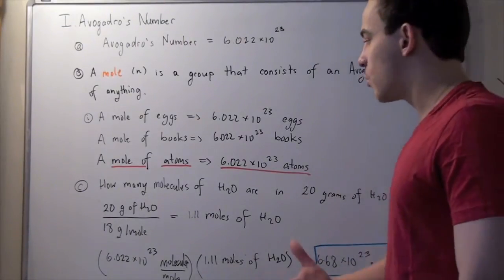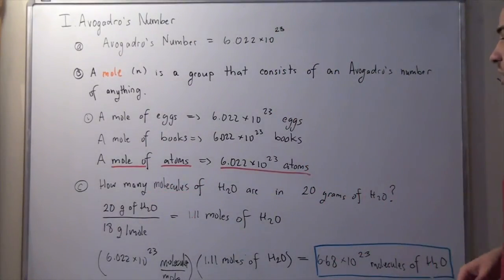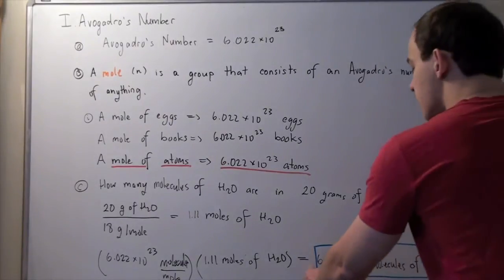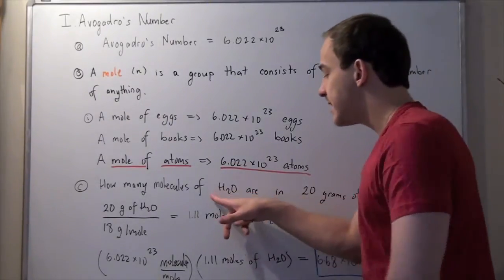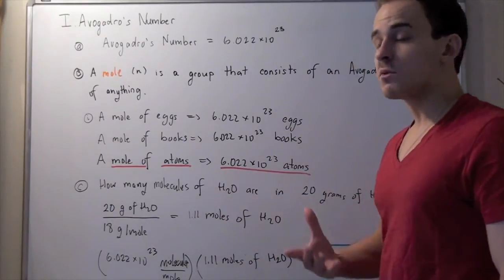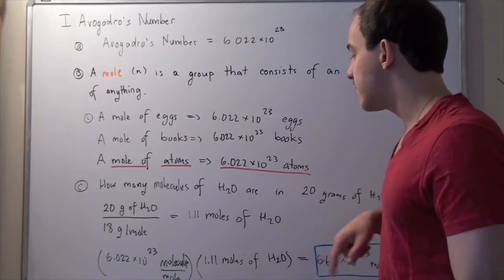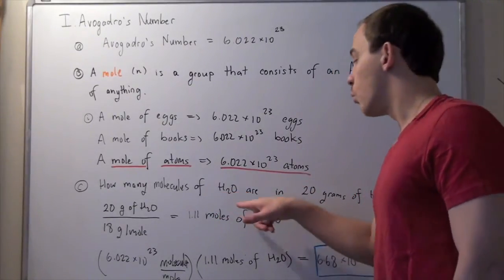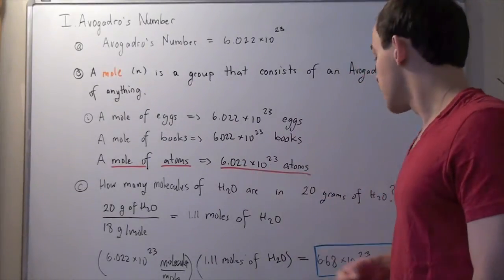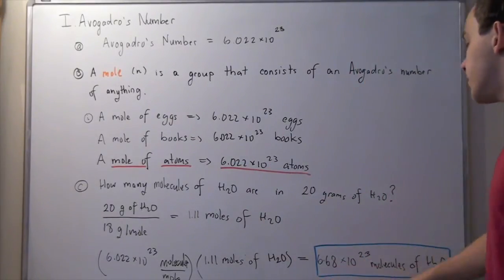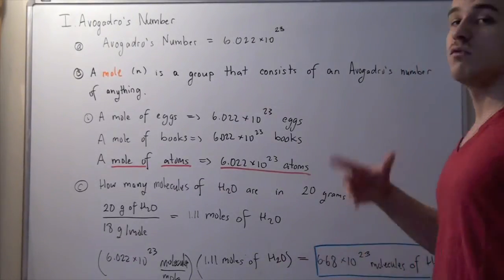Now, suppose I ask the question, how many atoms are found in 20 grams of water? Well, that means we take this number and multiply it by 3. Why? Well, this is a molecule, but an atom represents a single atom within this molecule. So, we have 1 atom, 2, 3 atoms, 1 oxygen, and 2 H atoms. So, we have 3 atoms. We take this number and multiply it by 3 to find the amount of atoms found in 20 grams of water.